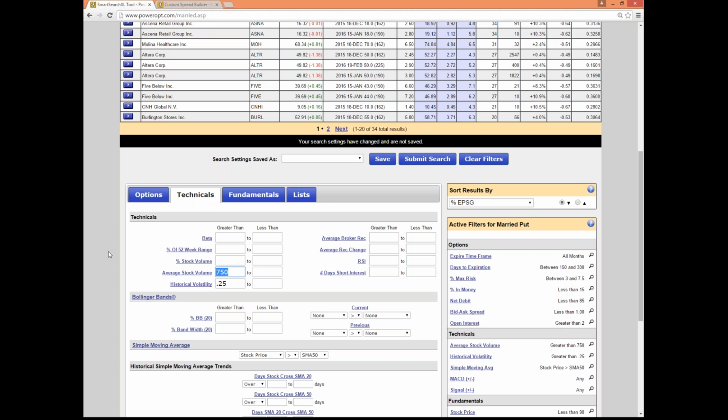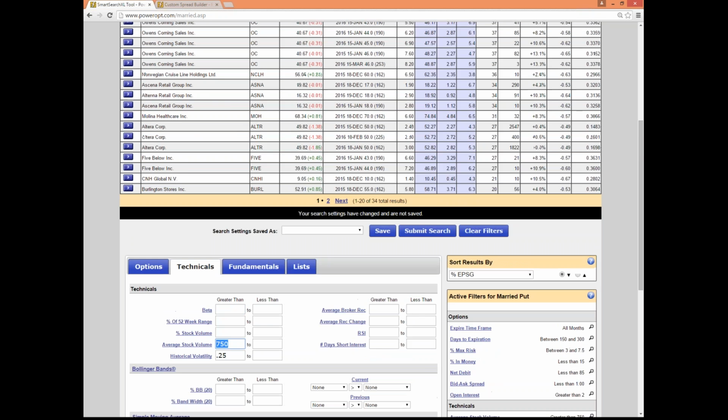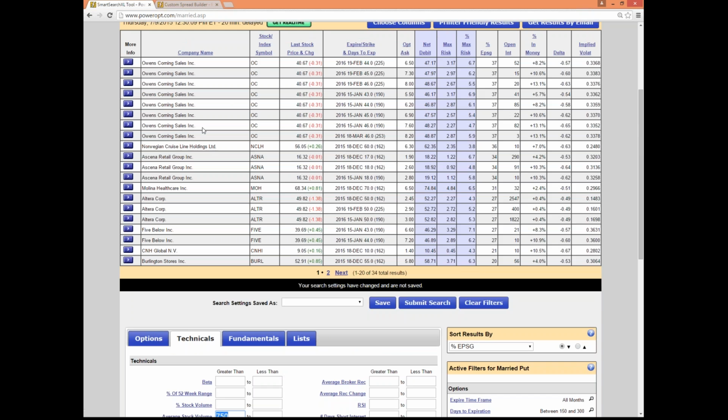I remember we took out everything but one result when I increased my average stock volume to 750,000 using the default parameters. So are these positions better than what came up in the radioactive trading positions? Well, I don't know. We can't know the future, which is why we're trading with the put for insurance to keep us out of trouble. One other thing that I could do here, of course, is limit this to just one result.